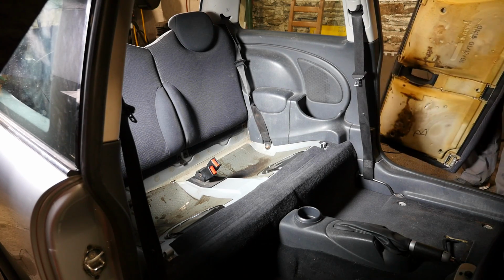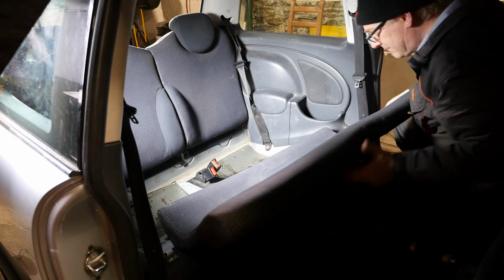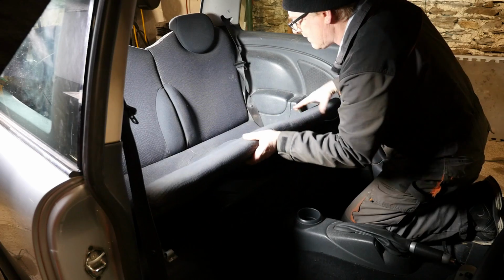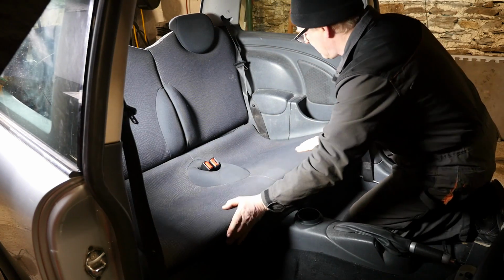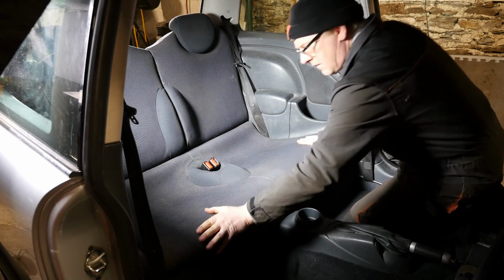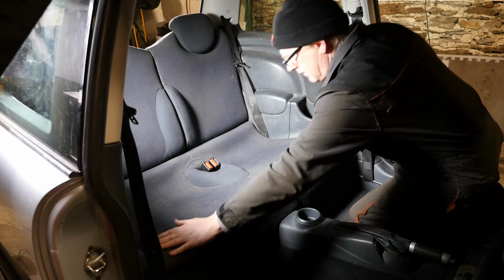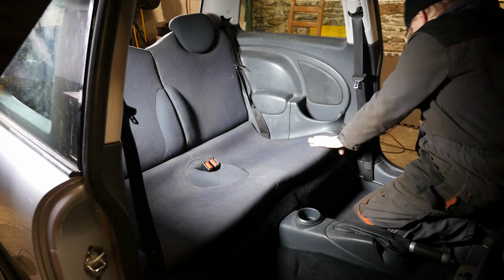Okay, so I've put my 2 back seats back in now, just to show this correctly. So there we are, so we just pop our seat underneath, make sure we put the seat belt clips in, tuck the carpet in there, and it should just sit in like that.